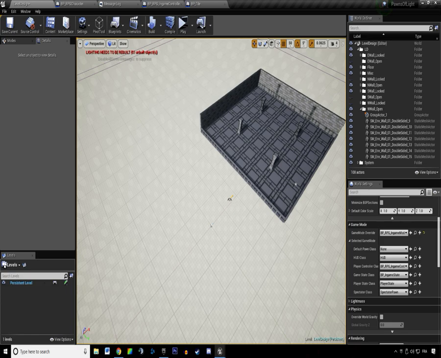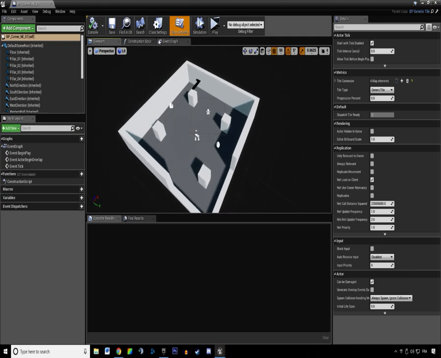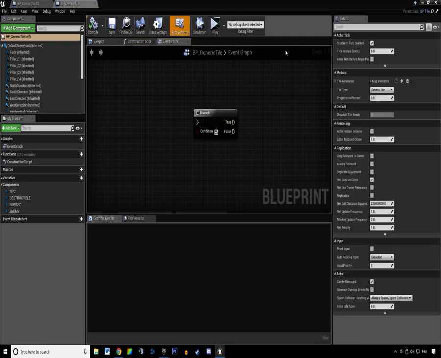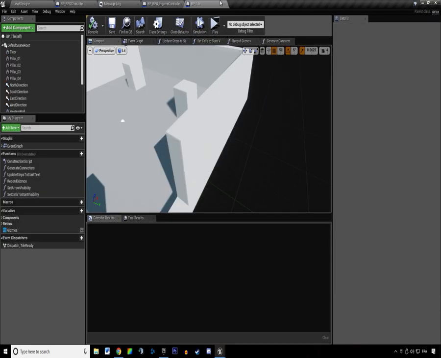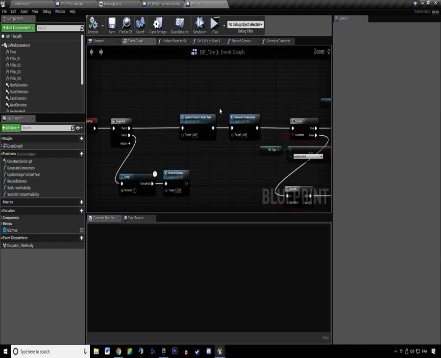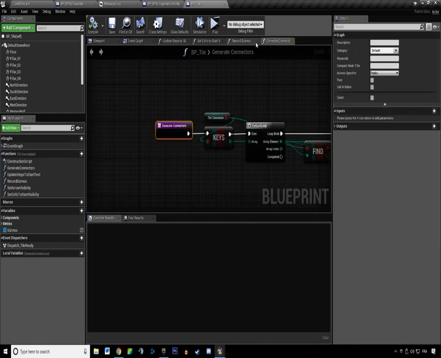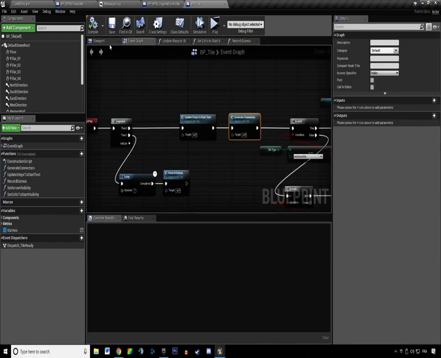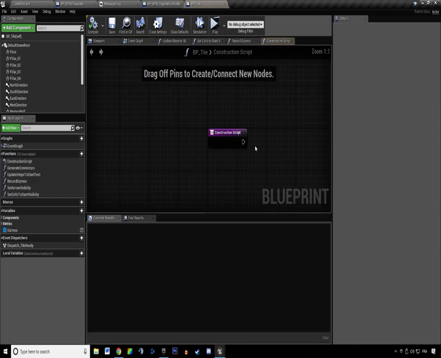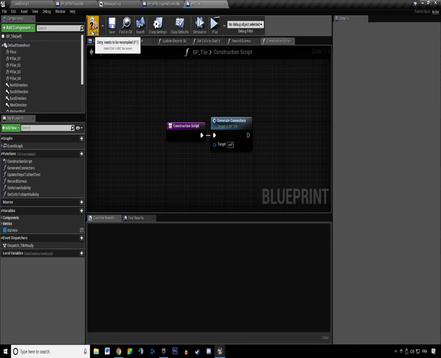Okay, and it's kind of silly. But maybe I can make it so it's being updated. So I'm opening up our BP tile folder. And maybe I can just generate the connectors during construction script. If I'm going there, it's going to have a huge compile time. I'm going to save before I compile in case it crashes. I'm going to hit compile.